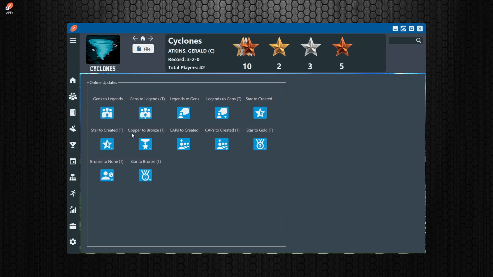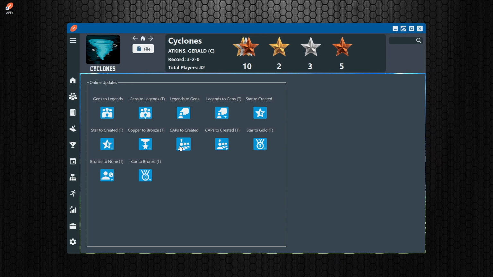So a copper in our leagues is basically a bronze player, so we want to have all of the abilities and things to reflect a bronze player. So what I typically do is I go in here and I set all of my copper players to bronze, do my mass updates, and then switch them back to a generic after that. Okay, so that's copper to bronze. That's just for your current team.